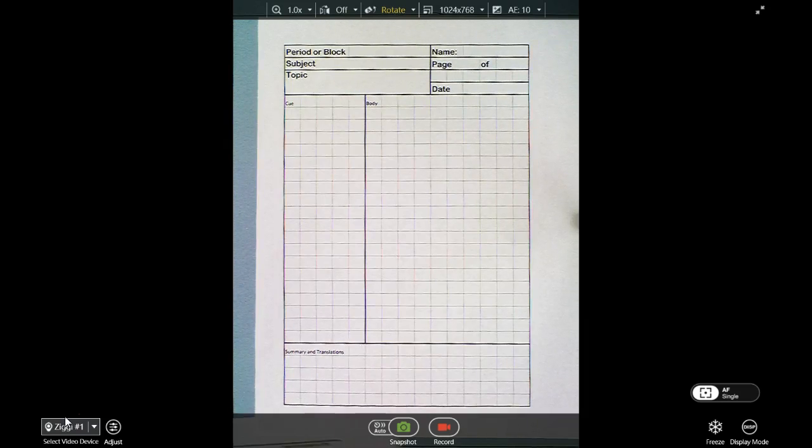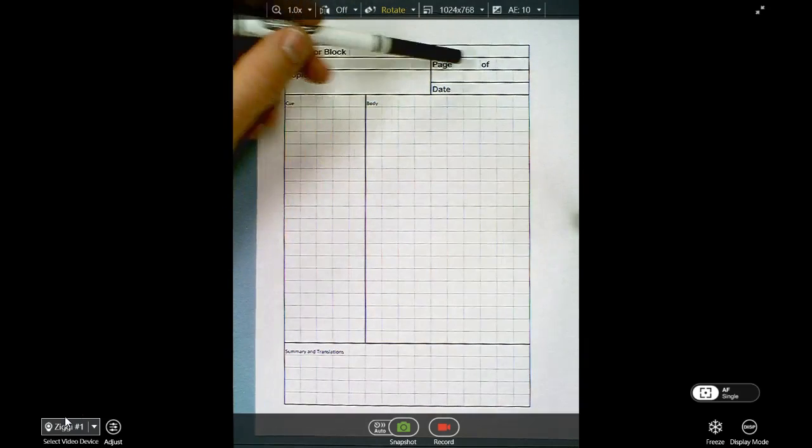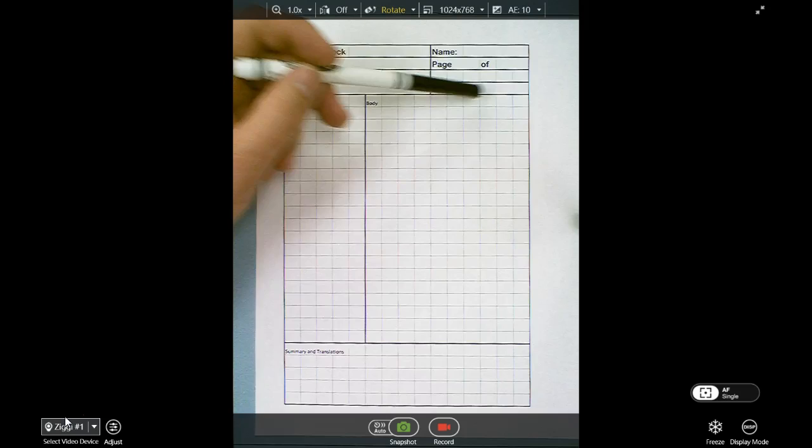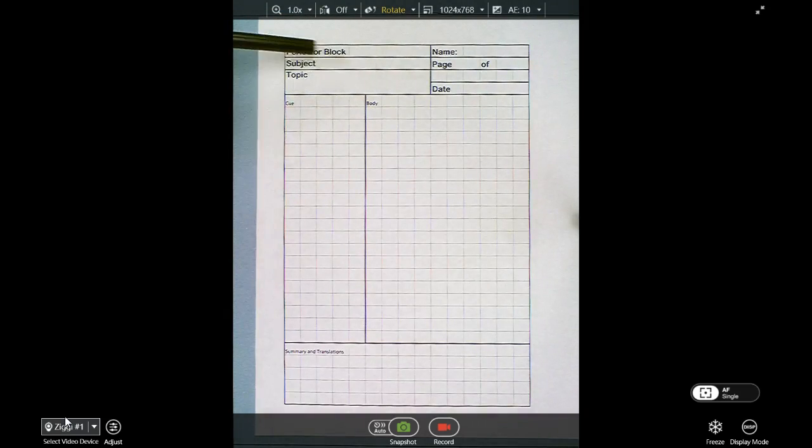And up here at the name, that's 1 point, page 1 of 2 or 1 of 6, 1 point, date is a point, topic's a point, subject a point, period or block's a point. If you don't have a name, you get 0 points because I don't know who to give it to. The body, that's worth 3 marks based on if you get all the information, some of the information, or no information. And if you put something completely inappropriate, you can go backwards.